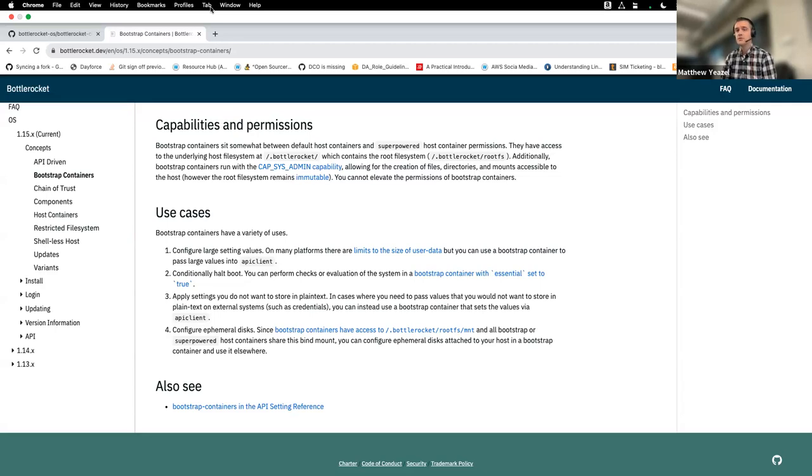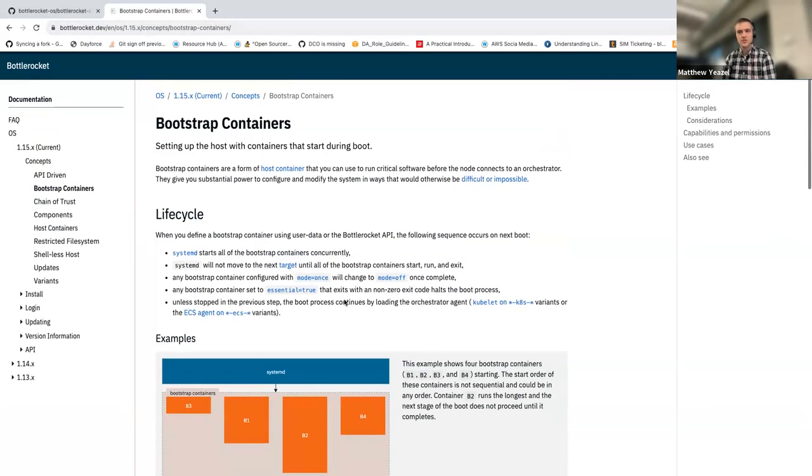Getting back to what Justin said, we've taken a different approach of, let's make it really great to develop your own variant and build your own version. The Bottlerocket OS is definitely the thing that people think about. But in my mind, I also think about the Bottlerocket build system as yet another thing that people should be excited to use and build.